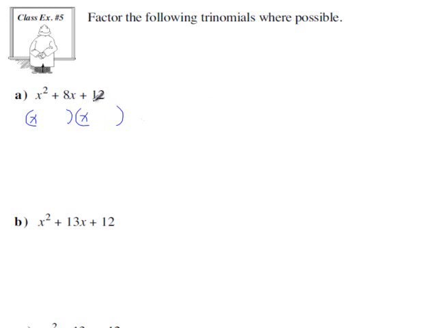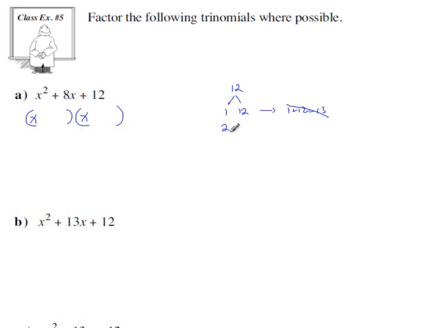So in that case, this means we need to find two numbers that multiply to get 12 and add to get 8. If you think of it right away, great. Otherwise, you can start making a list of factors of 12. So factors of 12 could be 1 and 12. Remember, factors of 12 are numbers that multiply together to get 12. So 1 times 12 is 12, but 1 plus 12 is 13. That's no good.